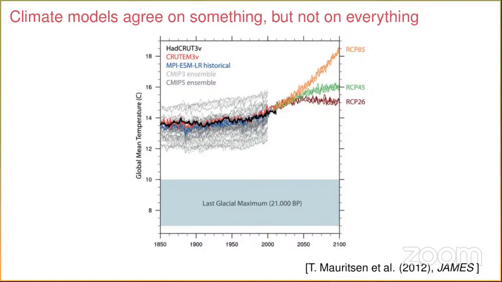But as you can see here, for example, they don't quite agree on its absolute value. So here there are different realizations of different climate models. And you can see that the global mean temperature can vary between 12 and 15 degrees. And if you think about it, that's quite a big difference. It's like 20–25%. And if you think that they solve the same system, they're a little bit confusing. You would like a smaller difference.